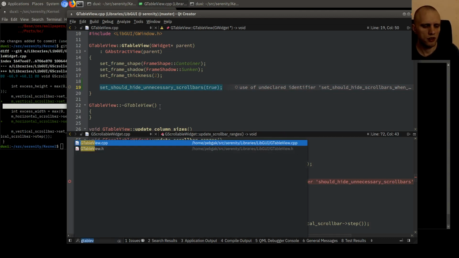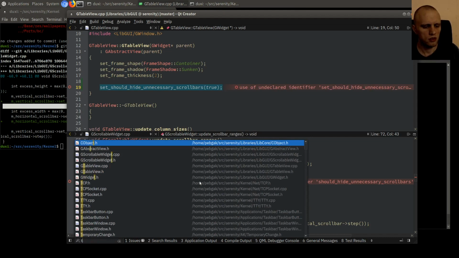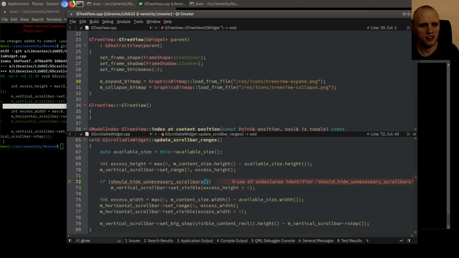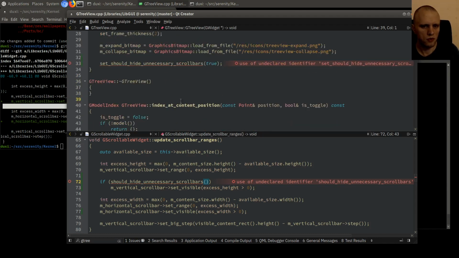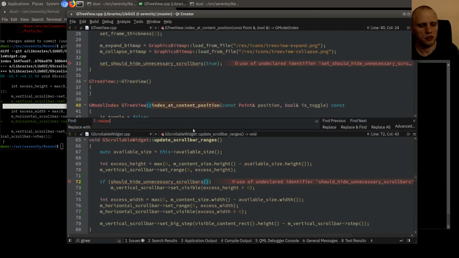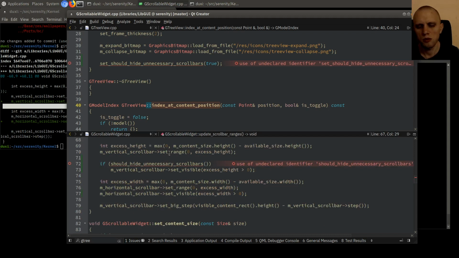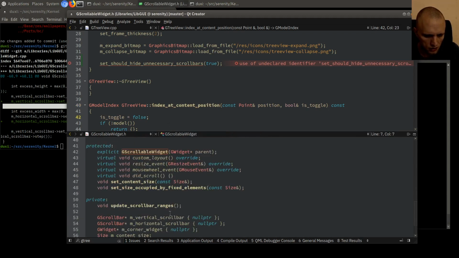Okay, so we'll do that there, and we'll also do it in tree view, and then we should probably work out why tree view wasn't doing the right thing. Why was it not doing the right thing? It's kind of weird. We'll figure it out. But let's add this little helper.